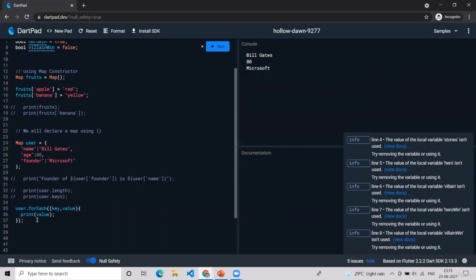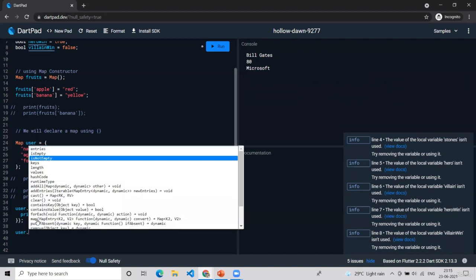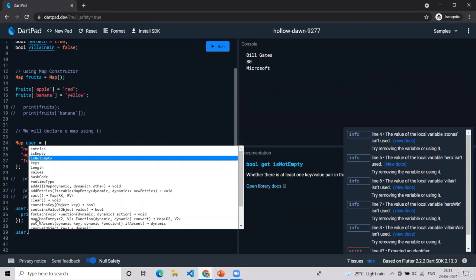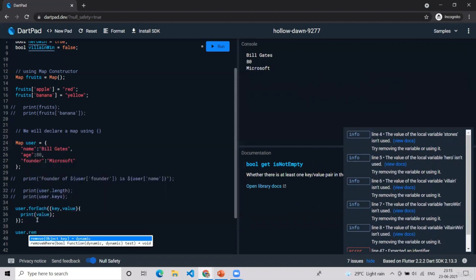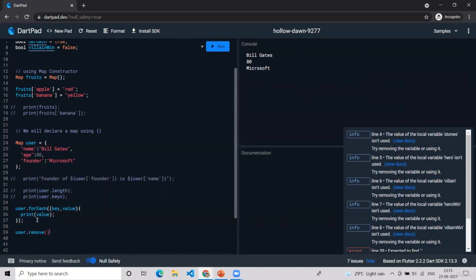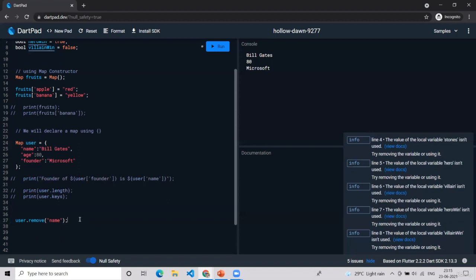The final operation, which is important, obviously there are a lot of operations you can see, but the final one is remove. If you want to remove a key, you can just write remove, then the key name will be name, and after that if you print, then you won't see Bill Gates here.